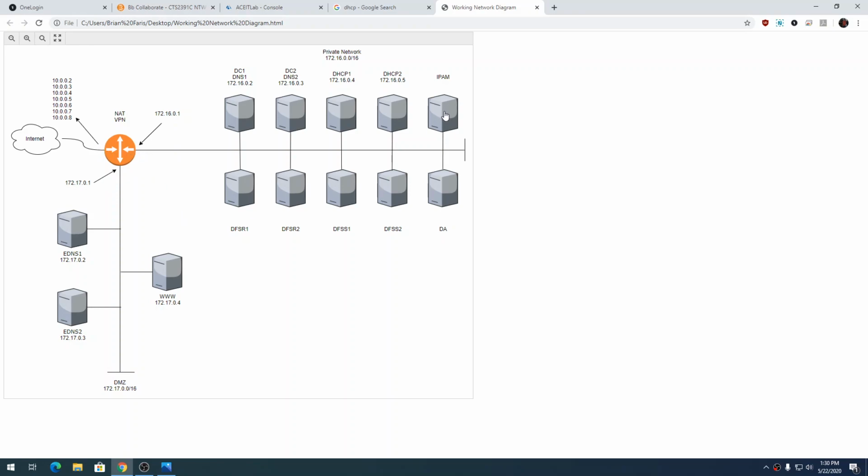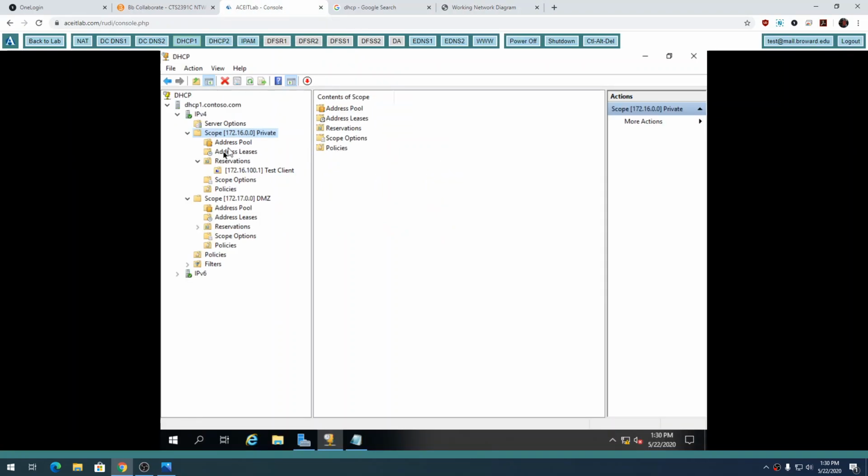So when this DHCP did a broadcast for a DHCP discovery and then sent it on the wire, this DHCP server heard it and it noted the IP that it heard it on. So this IP is 172.16.0.4. So when it gave out an IP, it gave out an IP for the same subnet that it's in.